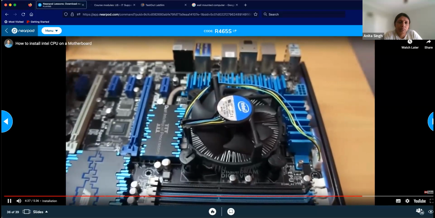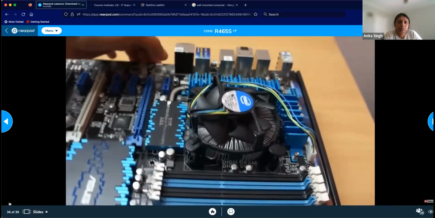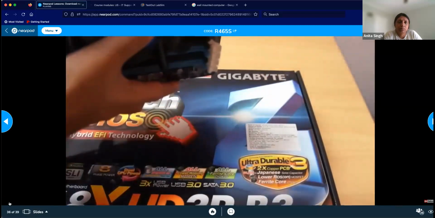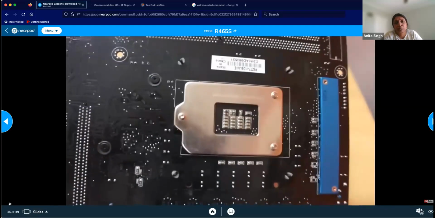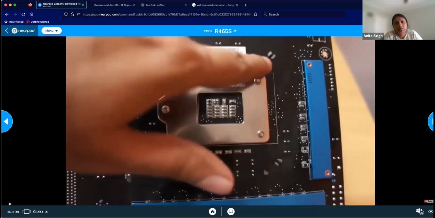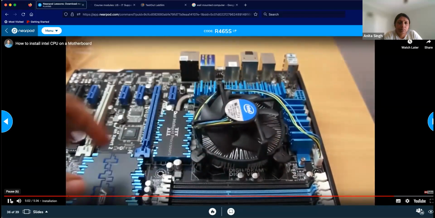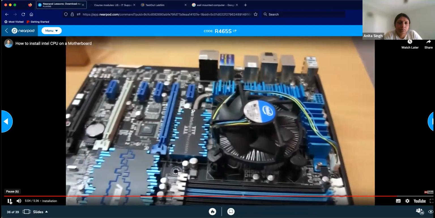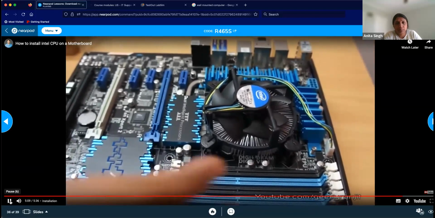Let me just turn the motherboard over for a second. If you look at the back, I want to show these tiny pins. They should come out. That means you have successfully and properly installed the stock Intel CPU cooler. So that's how you actually install an Intel CPU on a motherboard, and in my next video I'll be installing the other.